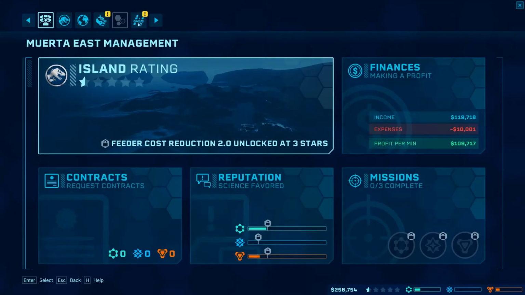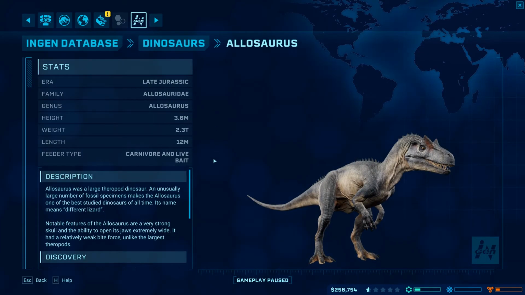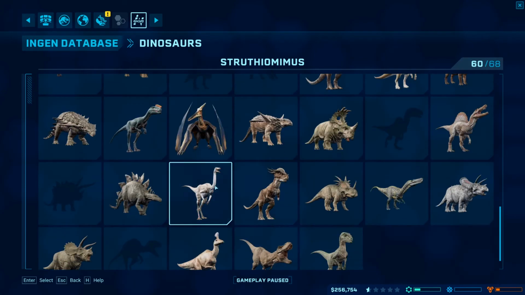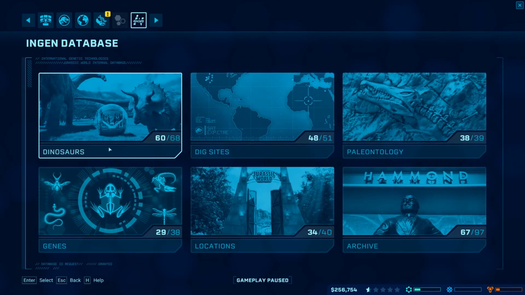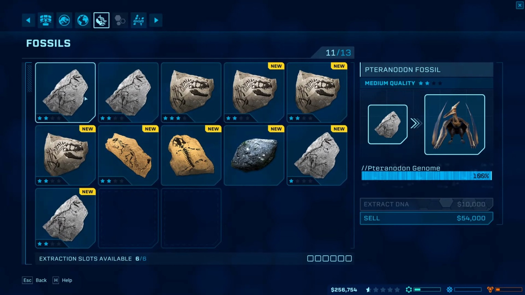Okay, so what are we doing here? What's come of this? Okay, so we've got a new viable dinosaur, Allosaurus. That's our new gene. Dinosaurs augmented with Toco toucan have a tendency to prefer forested areas. Oh, okay. So these adaptations mean that you can change their traits and put them in areas that they're not normally known for, I guess. I guess that's what they mean.